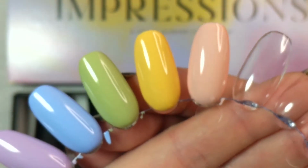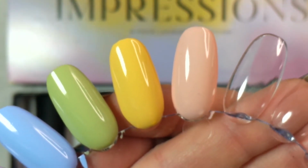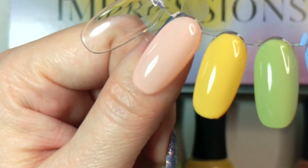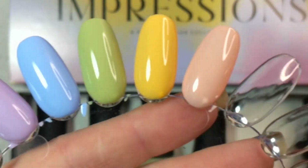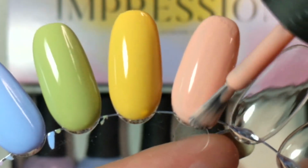It's definitely less peachy than I was thinking it would be, but if you were to compare it to a straight up neutral color, it would definitely have a little bit of peach in it compared to my skin tone here. You can see that peach quality hopefully. So let's go ahead and do a second coat. Alright, now in that second coat I'm definitely getting more of a peachy feel.